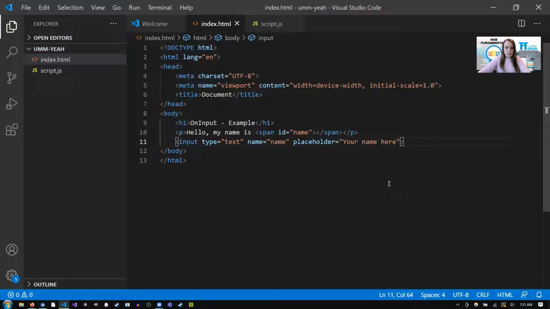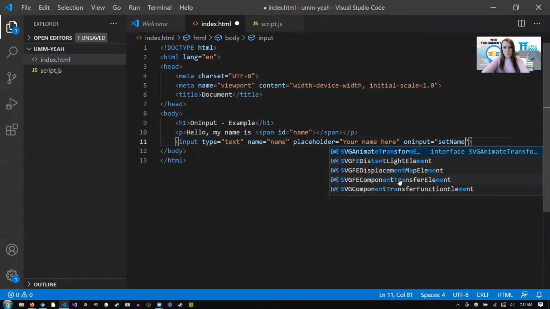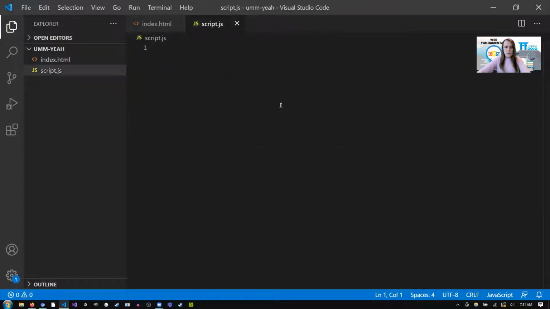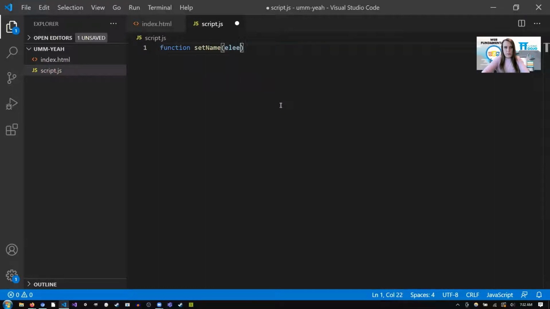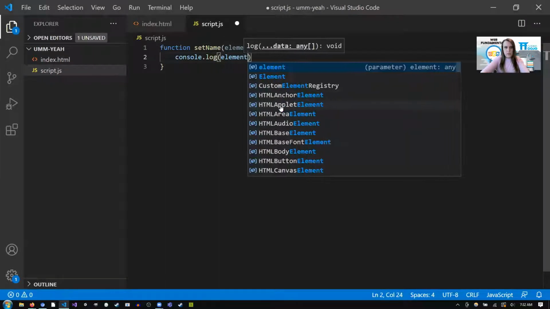So we've used onClick. I think we've just seen hover. The next one is called onInput. And I'm going to have this run some sort of function. Maybe call it setName, I think would be a good function. And let's see if we can work with this like we're used to. This looks useful. So we'll write that function, setName. We'll pass in some element. And I just want to console log the element, make sure it's working.